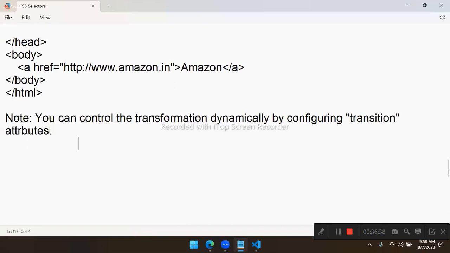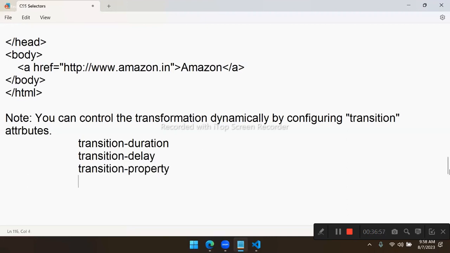We have transition attributes like transition duration, transition delay, transition property, transition timing function, like this.